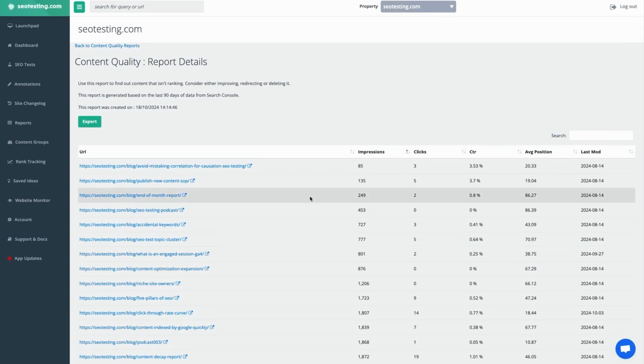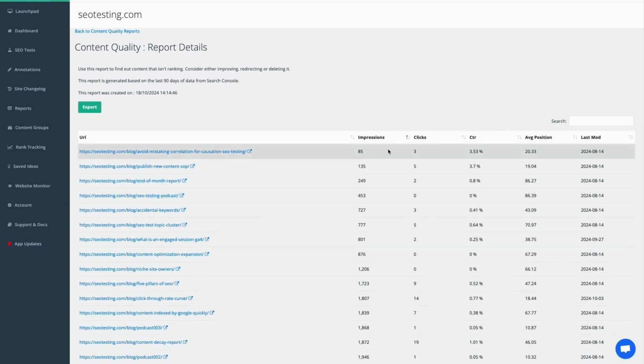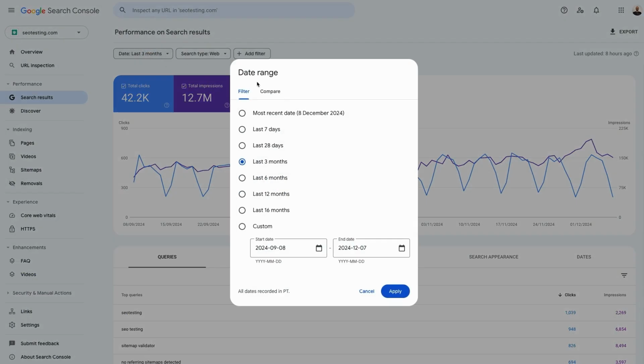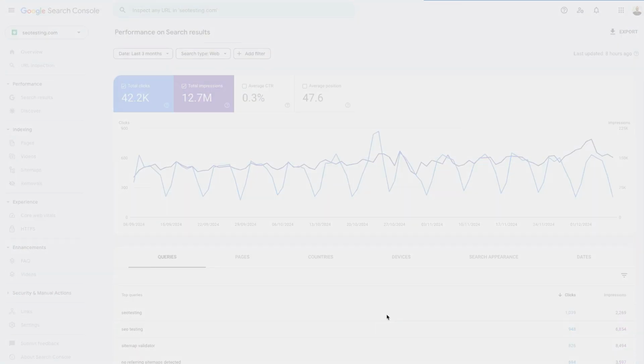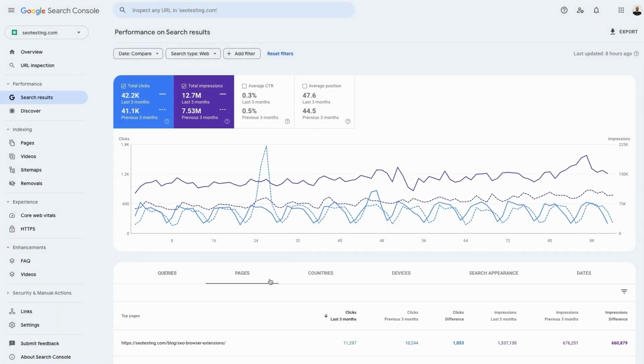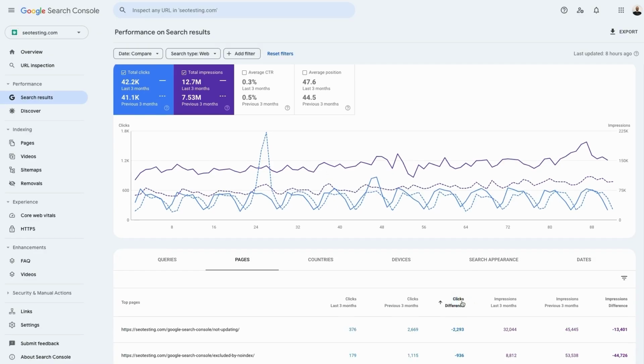For pages that might be underperforming rather than decaying, you could use the low-quality content report. This report will scan your sitemap to identify content with low numbers of clicks and impressions, which helps you catch pages that aren't reaching their potential. When you can't use SEO testing, here's the alternative way to find which pages on your site need a content update. We recommend using Google Analytics 4 and Google Search Console as a starting point. These tools can reveal pages with declining traffic, low engagement, and poor conversion rates, which signal outdated or underperforming content.